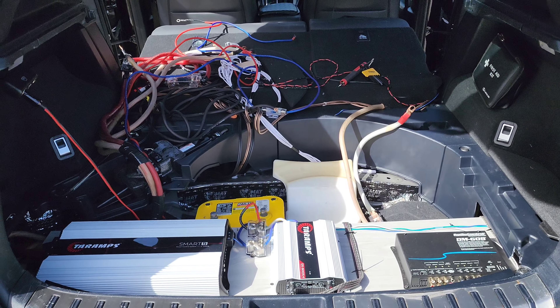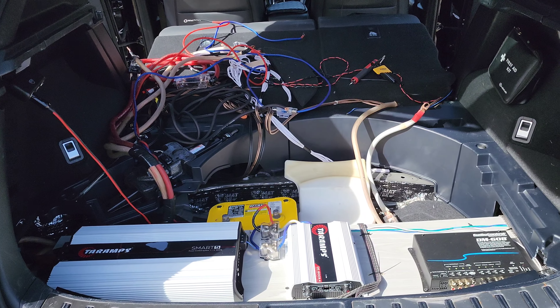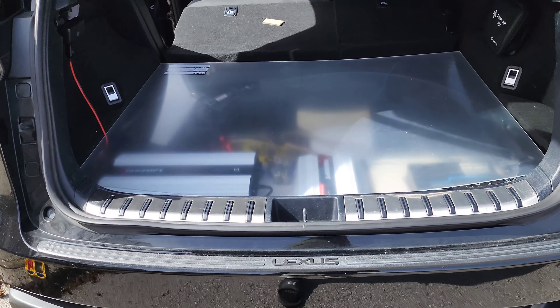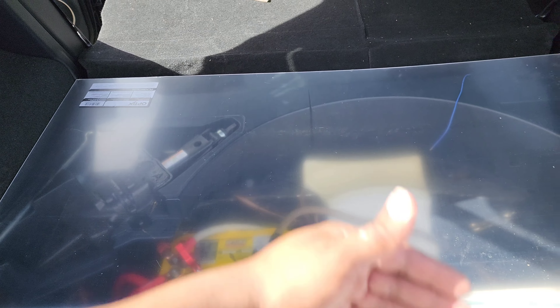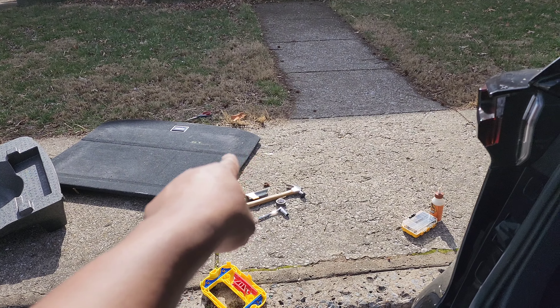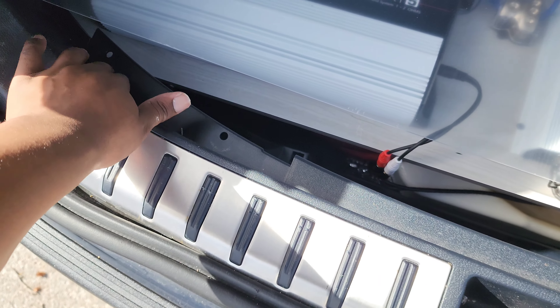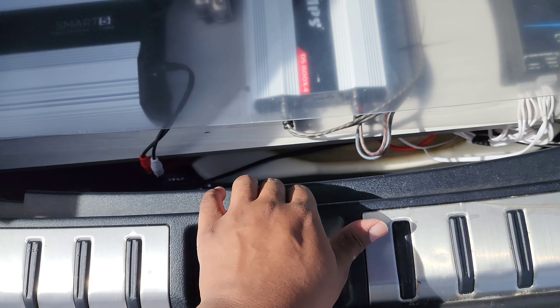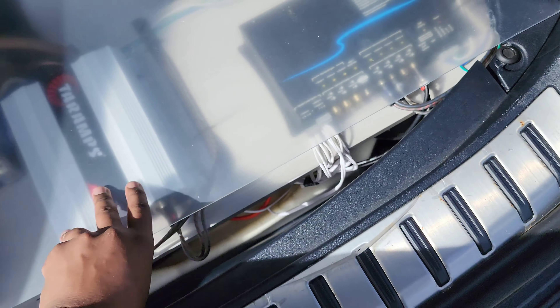That is the goal — carpet sliders so it slides against the plexiglass instead of dragging. Let me get these wires together and we'll see what the plan is from there. Here's the part with the plexiglass I knew was going to be an issue: it's the absolute perfect width and depth for this car, exactly the same as that board — but those corners need to be rounded off so I can push it up against the front. Otherwise it's a perfect fit.